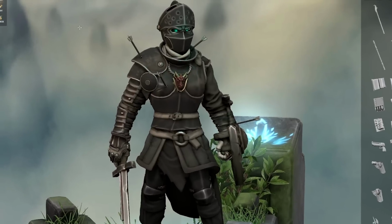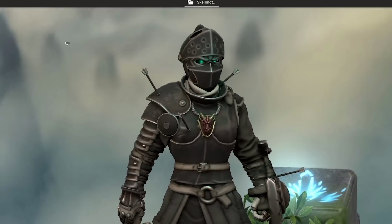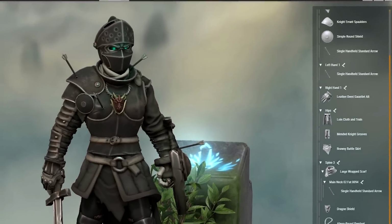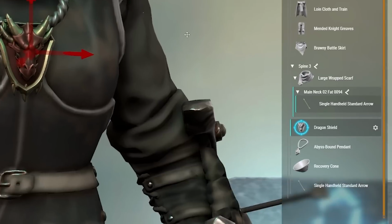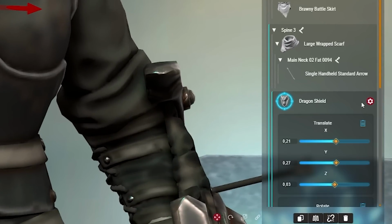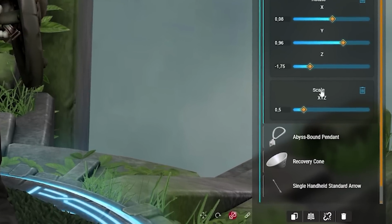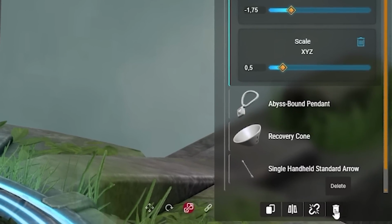By now, you may be asking, are there sliders for this? Yes, there are sliders. To access them, you need to move back into the edit menu, select the specific item you want to adjust from the Kitbashing menu, and then click the old reliable cogwheel. This will open a simple slider menu, but only for the currently selected item. At the bottom of this, you'll also find another 4 options. Now these are important: duplicate, flip, detach, and delete.